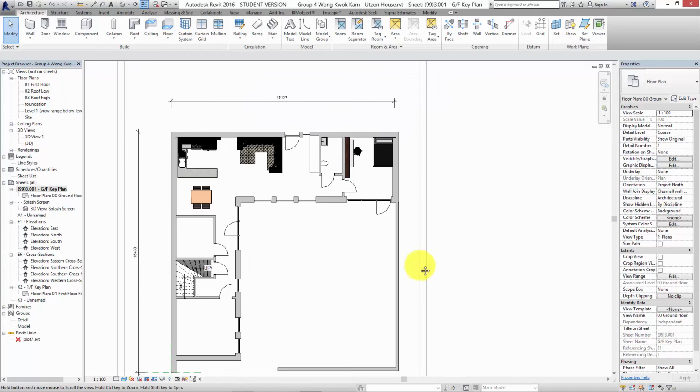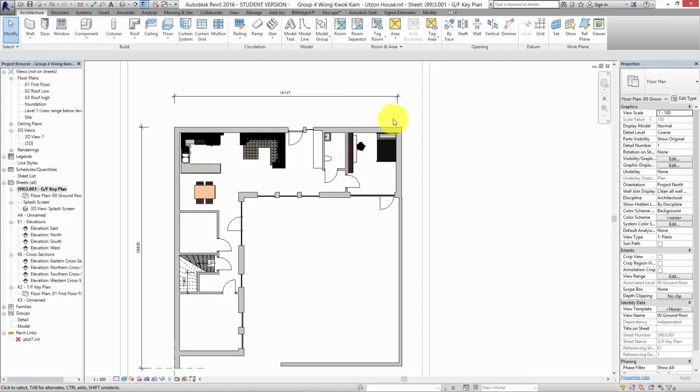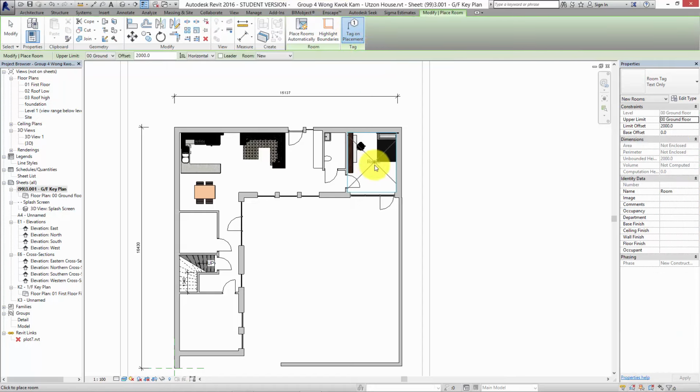The other thing we can do here is start to add rooms. There's no text on this, so it's very difficult for somebody to tell what's going on in here. But we can use this room button up here. I press this room button and just drag it down here. You can see it is starting to define the rooms. I press room, and we can do it for the little WC here. You can see it finds the walls, and it fills up the area based on that. So I've made a few different rooms there.